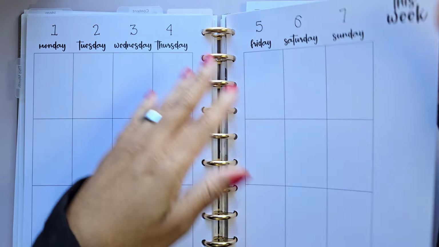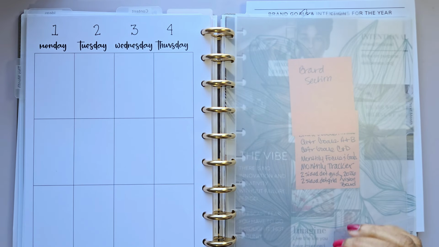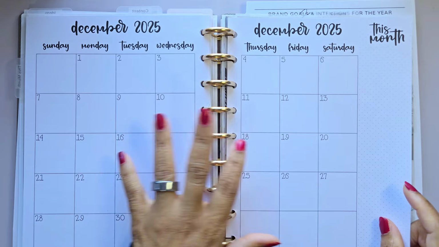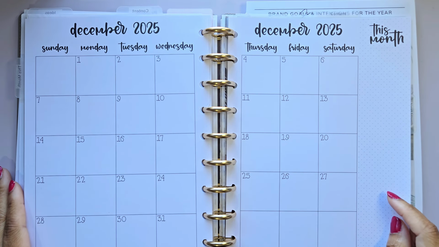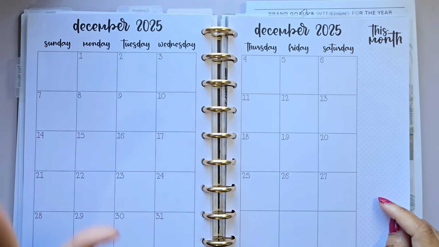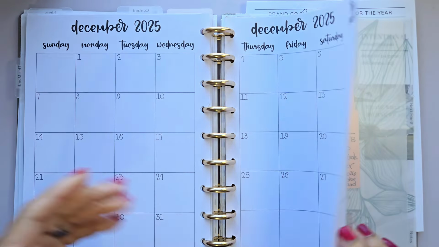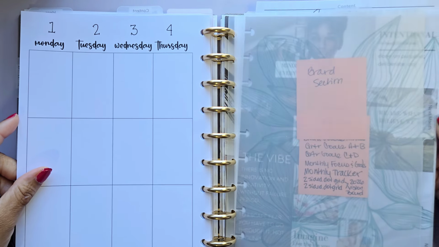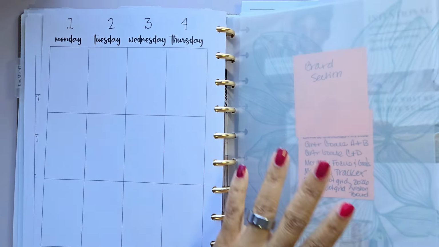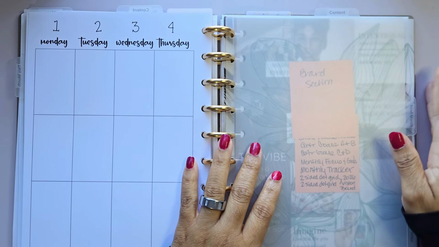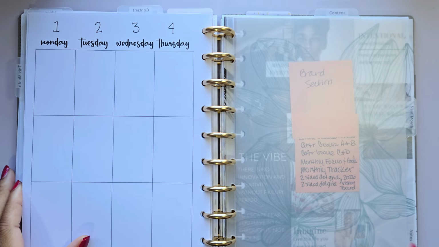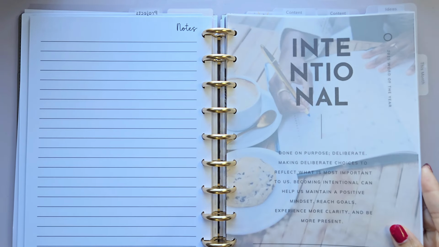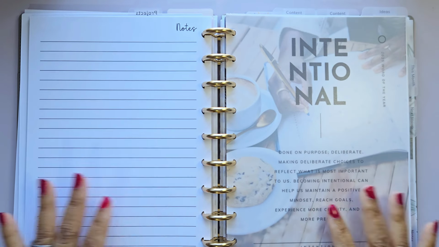I can take out these weeklies because I only use the monthly for tracking my video posting schedule. So this is like a tracker. That's all I use it for. And then I have my blank sections because this is the end of the year, so I don't have any more months to put in here. These loose pages are like notes that I'm making for my 2026 setups, so I'm excited to get into that. But that is it for my setup.